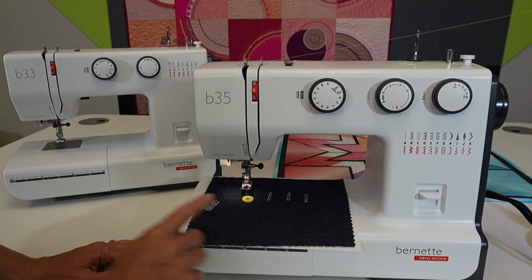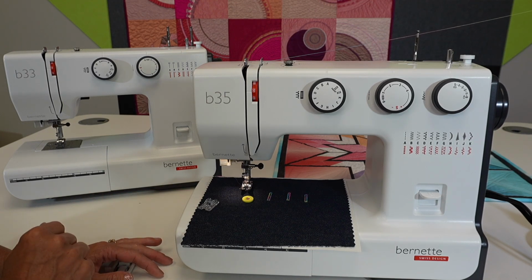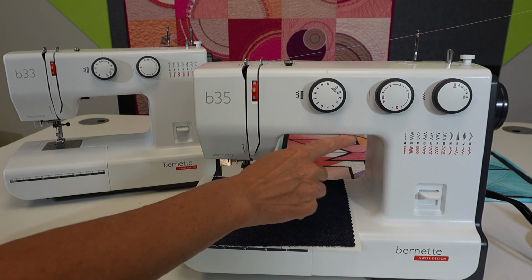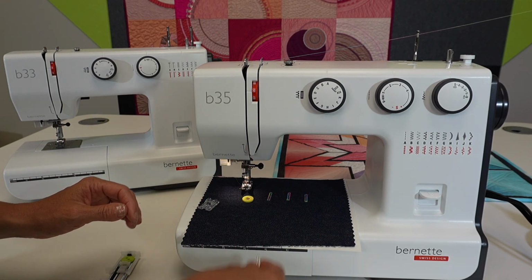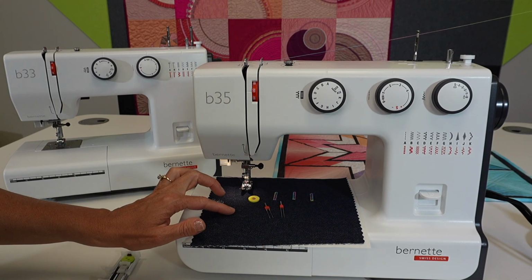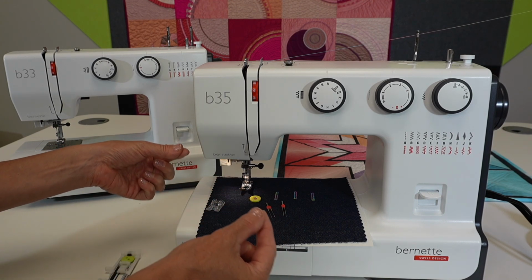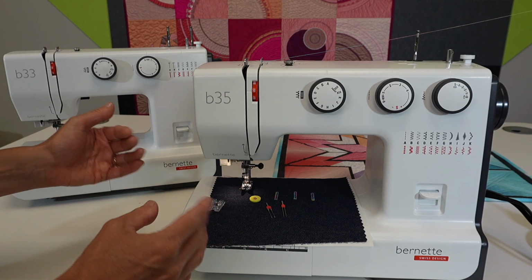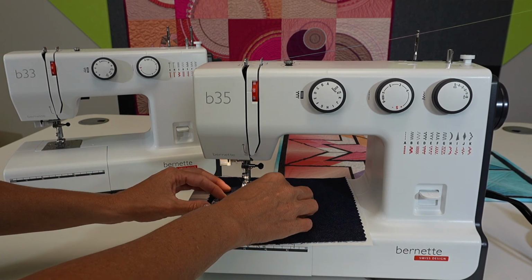Next, we're going to explore decorative stitches. I still have the fun variegated thread in the machine, and I'll show what the settings need to be to get the stitches to actually be decorative. But we're going to add one more bonus part. We're actually going to put in a twin needle. Traditionally, a twin needle is used for pin tucks or the hem on stretchy fabrics, like at the bottom of your t-shirt or sweatshirts. So you can simulate that stitch. So that is part of this video tutorial.